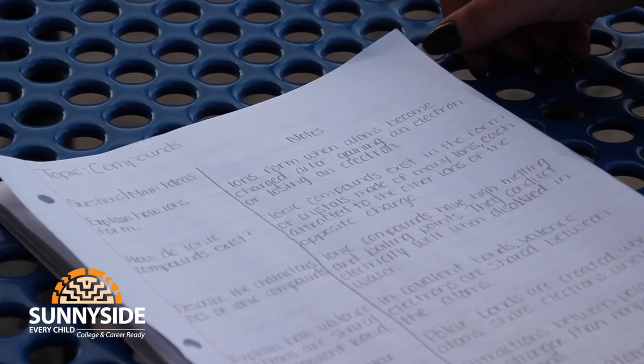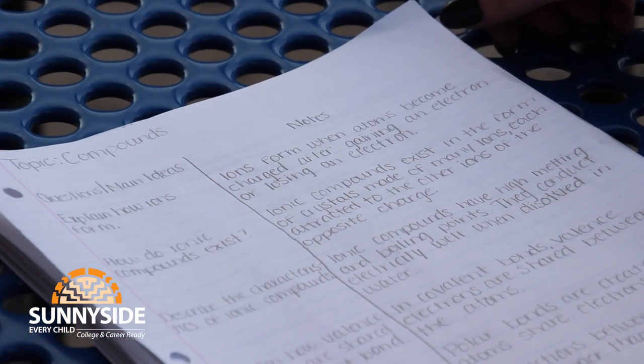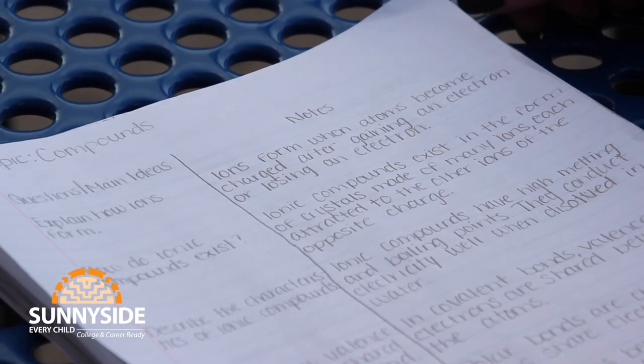You need to be more organized with these notes. Like this — see, I have it separated by subject. So this is my chemistry notes. You shouldn't mix notes together; it's just not good. That is so neat. Can you teach me? Of course. It'll just cost you those snacks, because I missed lunch and could use some food. If it gets me studying with notes like that, here you go. Alright, let's get started.